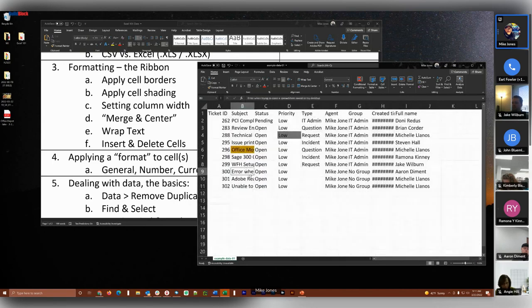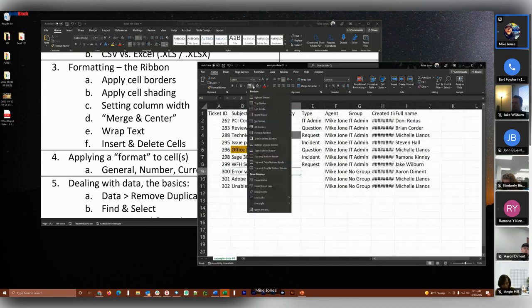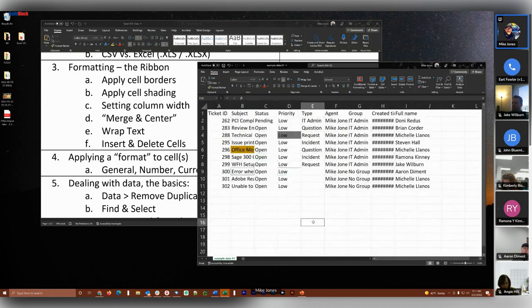That now has every area around it. But you do have the option, should you need, to select which one. So if you wanted to do the top border only, you can see that there's a top border right there, but nothing around the bottom or the sides. That's a function I've never really found all that useful to me. I'm always going all borders, but you can select those any way that you want.